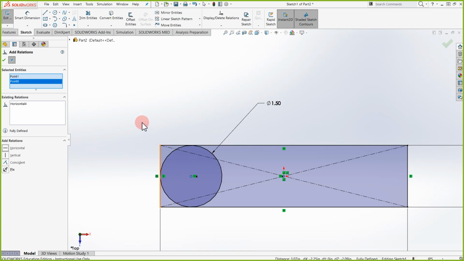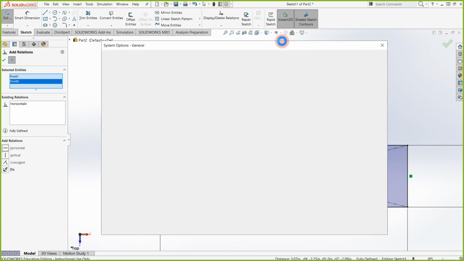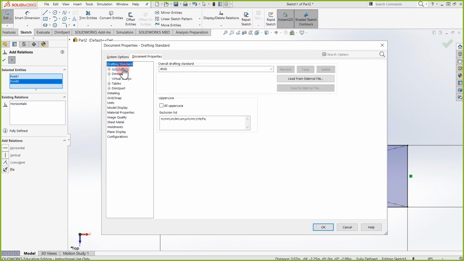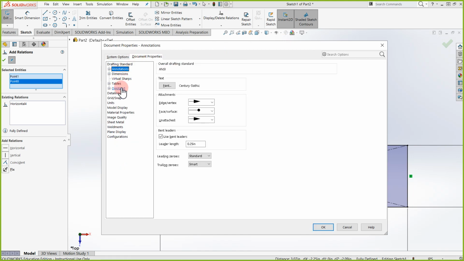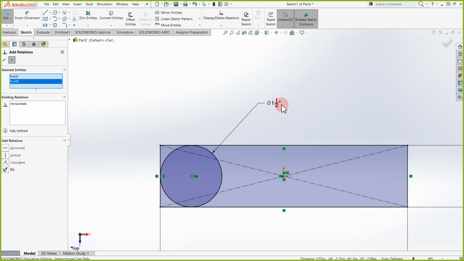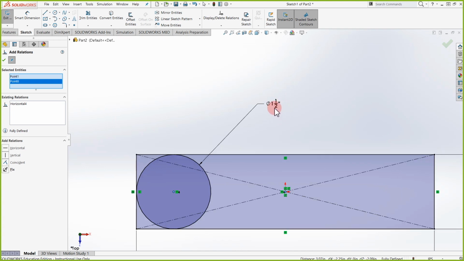Now that we have that, actually, let me just show you how to fix the issue with the 1.5 we're getting. So we go to the tools, documents, see it says ANSI. Now we go to annotation, and where's dimensions? Units. So right now it's doing decimal. If we want fractions to show up, we could just do fractions of 1/8. In this case, 1/8 is good. So we'll just do 1/8. And now we have our fraction going.